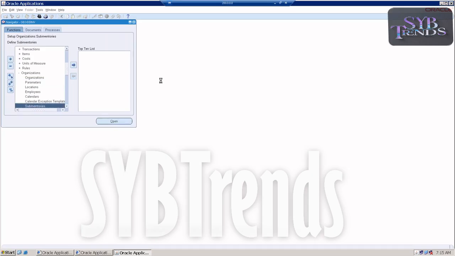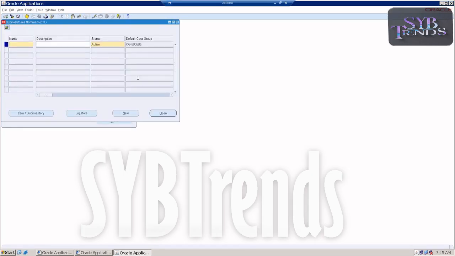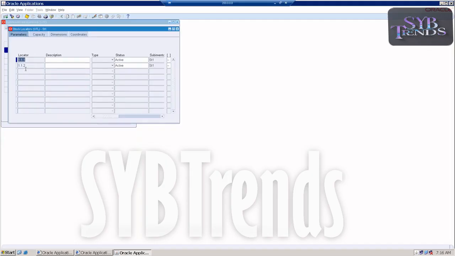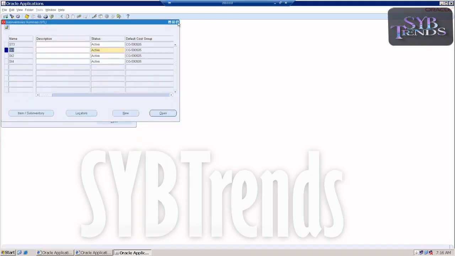Like we have created even sub-inventories, Store 1, 2, 3, 4, and for store 1, I guess we have defined some locators 111, 112, 115.